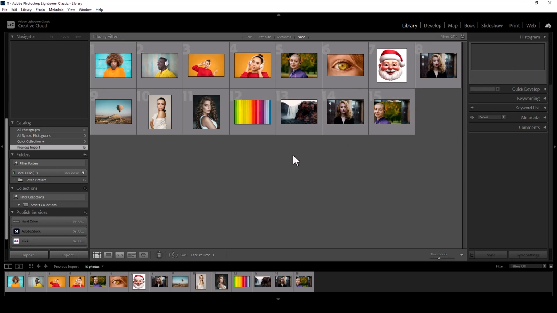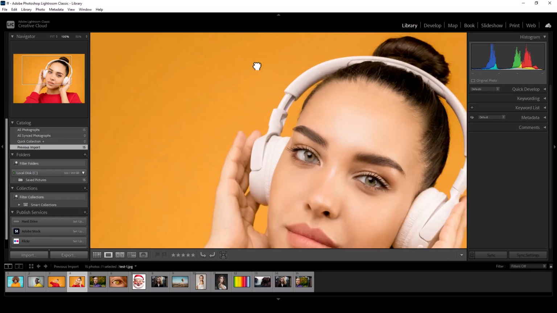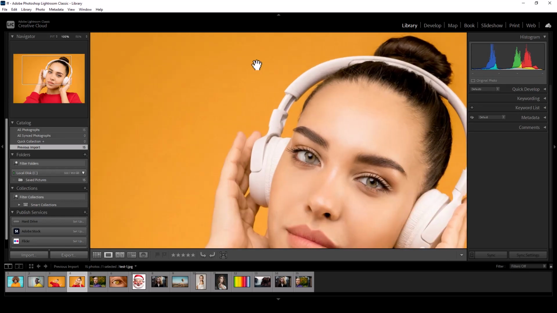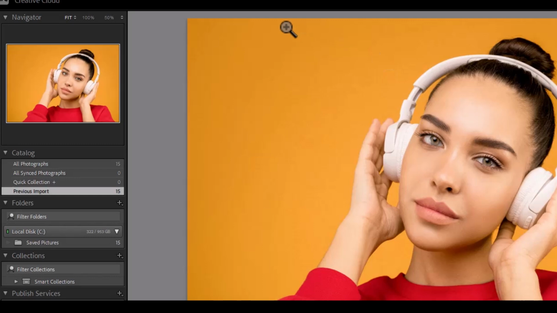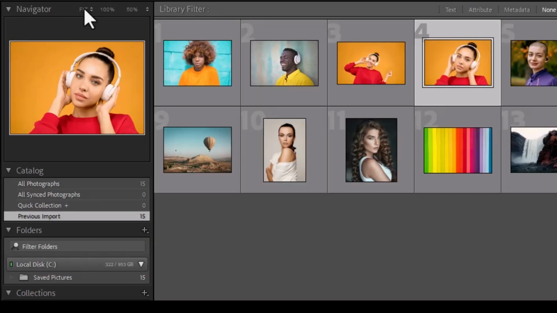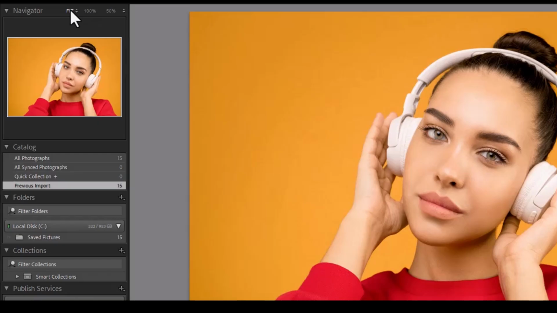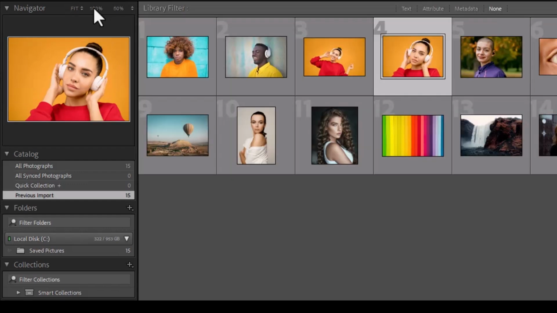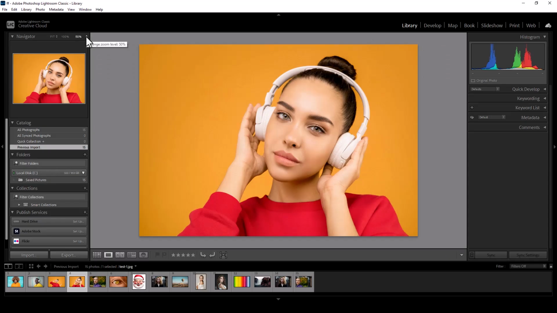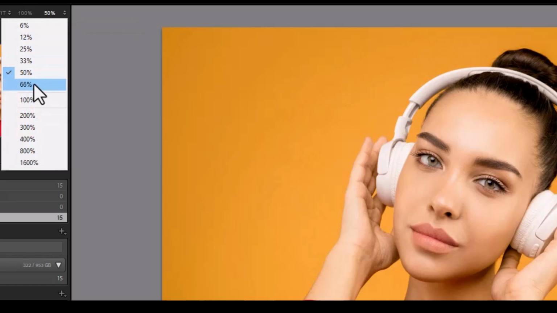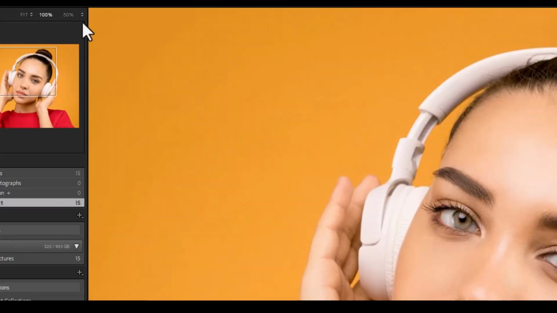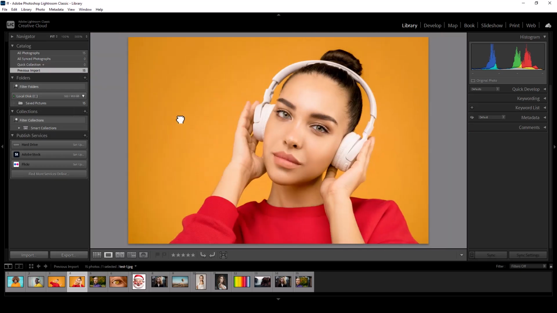To enlarge an image, simply double tap on that image, and if you click on it once more, it zooms out, and if you click on it once more, it zooms in. You can also come over here next to the navigator to adjust the size of the zoom. So when I hit fit, it went back to the grid view, and if I hit fit once more, it goes back to my selected image. I can also select this 100 over here to really zoom in and zoom out. You can also come over here to percentage and use percentage to zoom in and zoom out, or you can select this change zoom level over here and come down here and select the degree to which you want your image to zoom in, and you can tap it once more. Don't forget to zoom out.